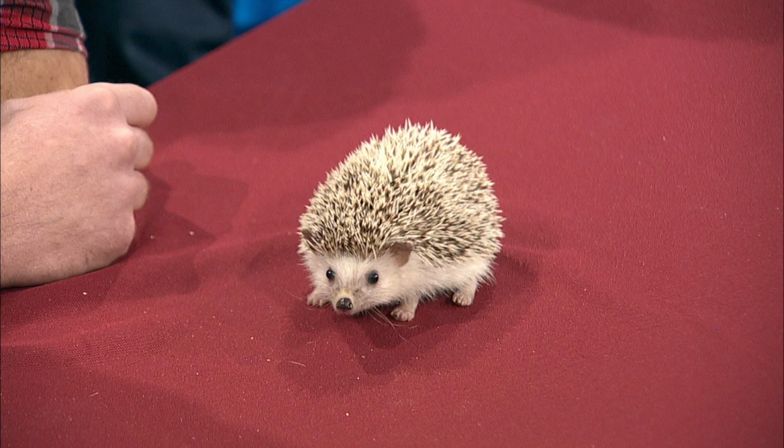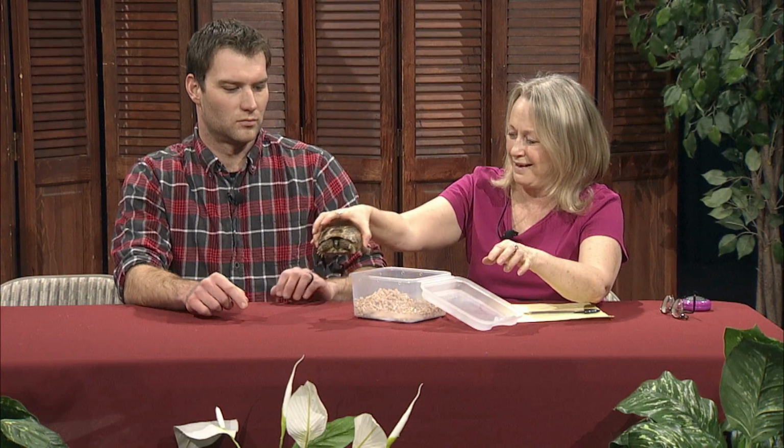Yes. But right now I'm going to turn around, and I don't even know what's in this container, but I want you to know, if you're watching the show at home, that this is only a traveling container. This isn't this animal's full-time home or habitat. Do you want me to open up and just see what's in there? Go ahead. See what I pull out? Okay. This is a family pet. And what are we looking at? This is Shelly Bob.